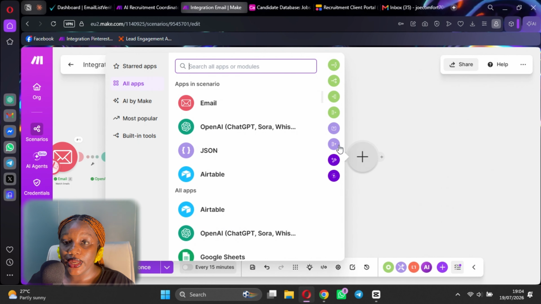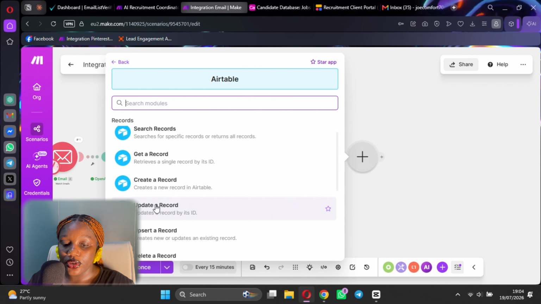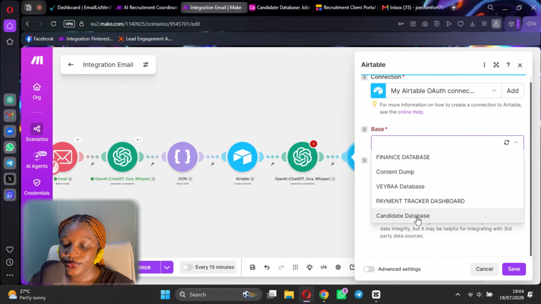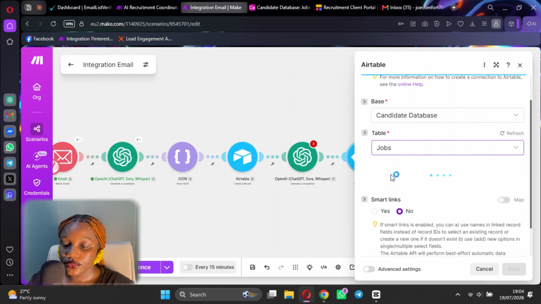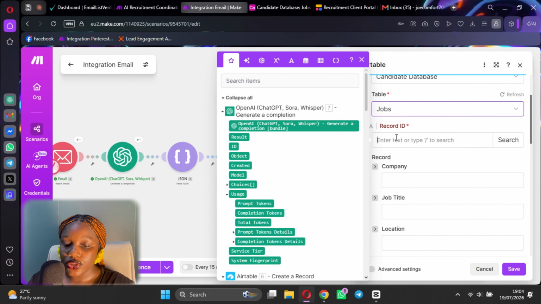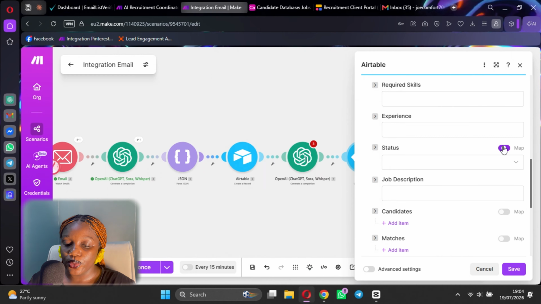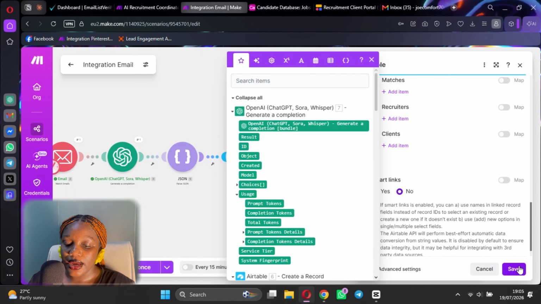The last step here is to go in and update our job record with the new job description that we have gotten. So we are going to call our Airtable, and then we are going to update a record because we already created it here. So what we want to do now is update it. So we're going to do our base as usual, and we're going to do our table to be jobs. And then the record ID is going to come from the record ID that was created when we created the record, right? So just stick with that. And then what we are trying to get here now is the job description, which will come from here, right? So we save this and we save this.